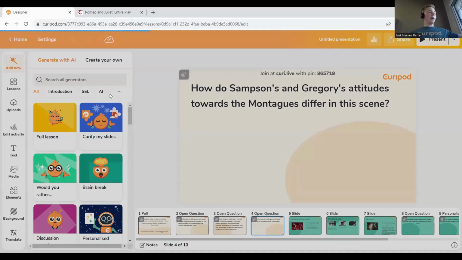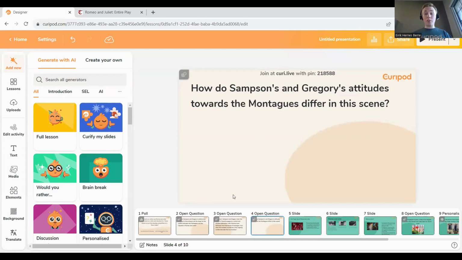So, again, this is an introduction to Curipod. What I do recommend to start playing around with Curipod is to first of all understand the different activities. They are great for classroom participation. All our activities are made to be used synchronously. So there is not something you hand out to your students to be used asynchronously. The reason for that you will see when you test it in the classroom.